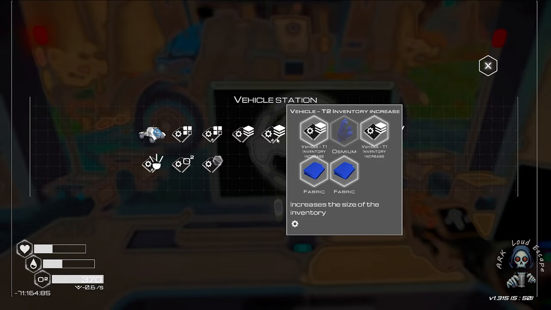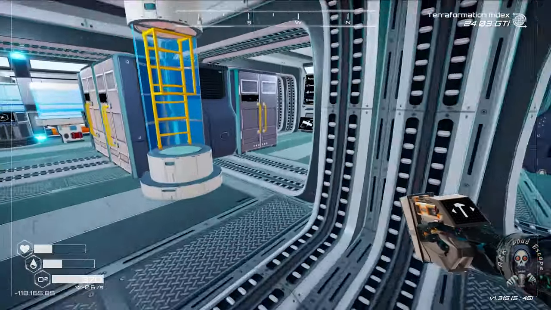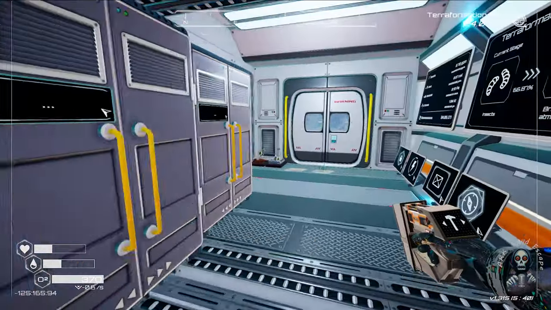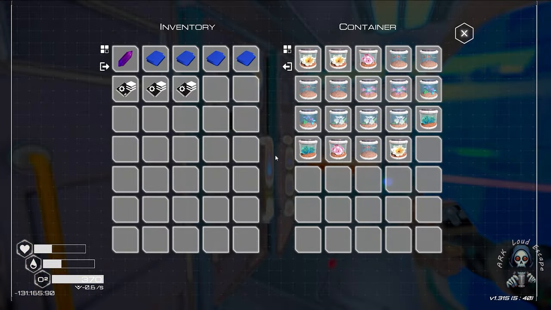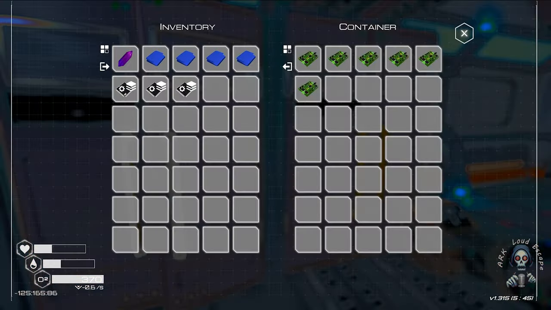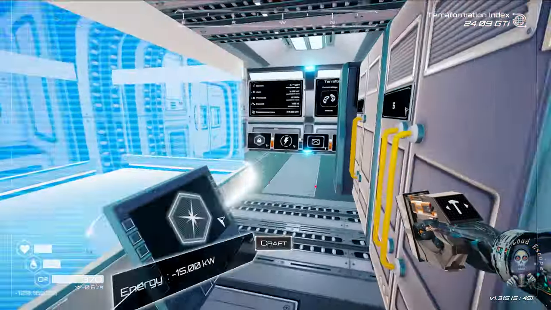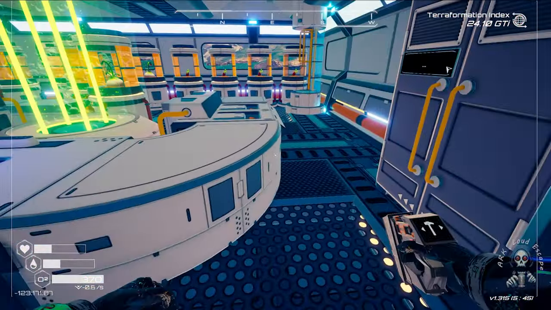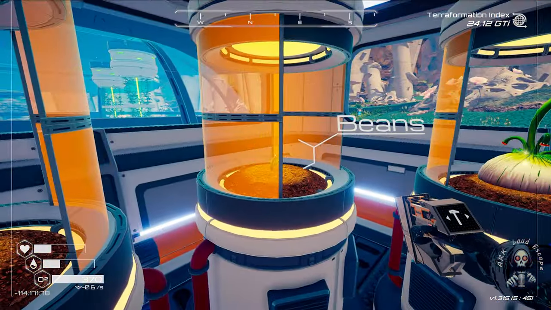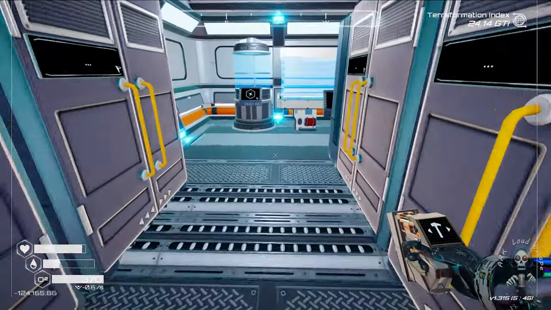We want one more. The blue crystal. Don't tell me we don't have a blue crystal over here. We are out of blue crystal. How should we get that damn thing now? Get food. Now we can get that damn thing here.